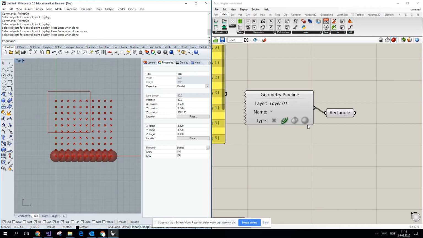Okay, but then it's probably you go for properties. This one is on the default. Change it to the layer 01. Then it should be in Grasshopper.